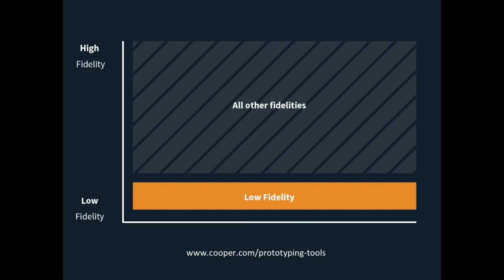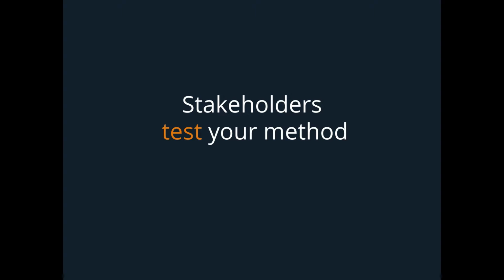So you've chosen your method, you've chosen the product that you're testing, then all you have to do is test it with your stakeholders. Ask them to try it: have them run through the survey or carry out the task that you set up. What this does is, first of all, it gets them into the process. But second, it gets them to see all of the problems that you might run into and things that you could potentially fix before getting into it. And again, it takes away the discussion at the end where you could say the product wasn't quite ready enough, even though you had to test at that time. So it shares that responsibility.